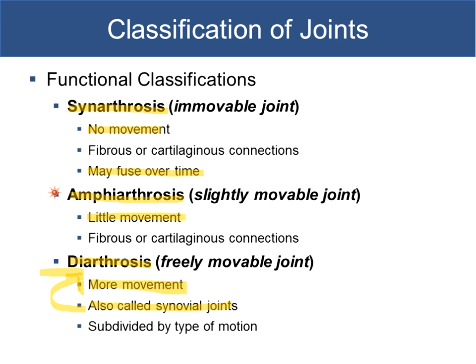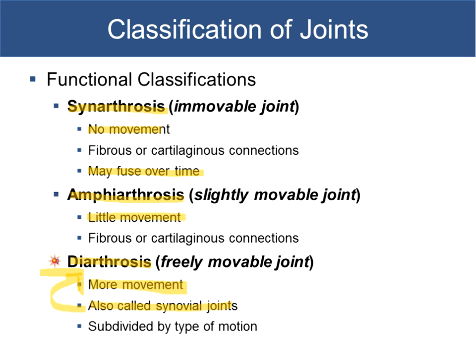Amphiarthrotic joints are slightly movable, so there's a little bit of movement that we can get there. You also have fibrous or cartilaginous connections, but because of the other structures that are available, that joint has more mobility than, let's say, the sutures of your skull or those little cracks on your skull where those bones touch one another. Great example of that is your pubic symphysis, or when your left and your right pubic bone, that point where they connect with one another, articulate with one another. And then the highly movable or freely movable joint is your diarthrotic joint. They have a lot of movement, and what we usually call diarthrotic joints are synovial joints.